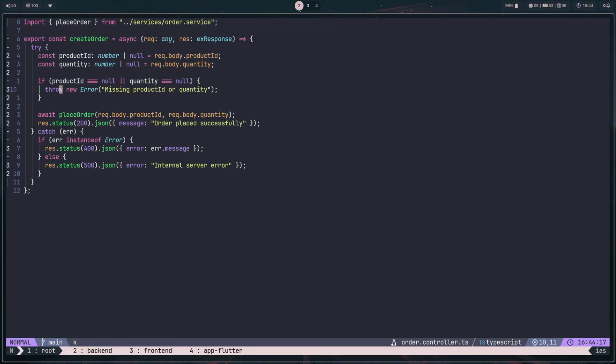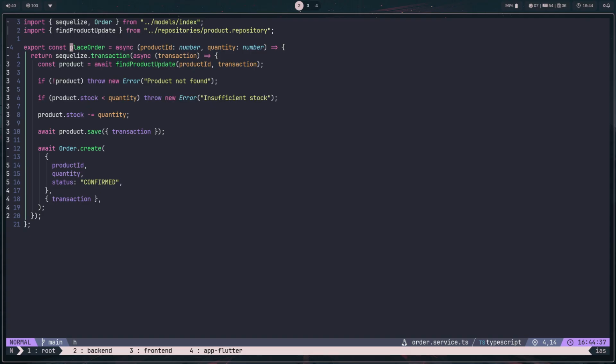But if there is any other error, like from place order, it will just send us error messages as a 400, or internal server error if the error message is not clear. So now coming back to our service, place order service.